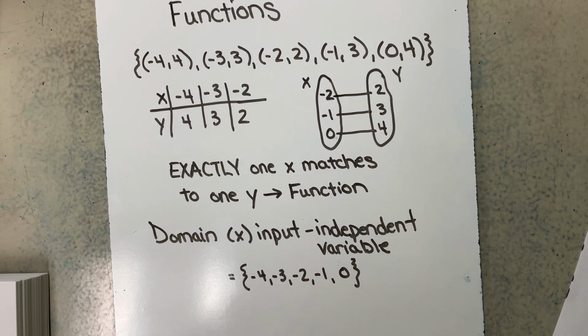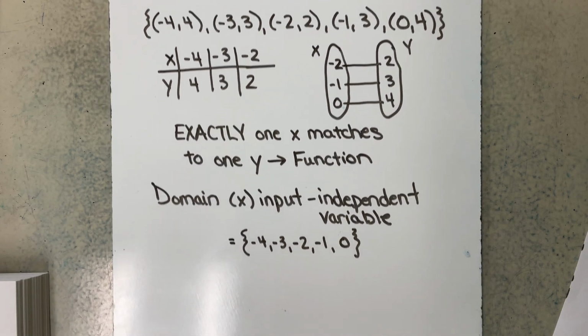Okay. Domain is independent, meaning something like if I was making cookies, my sugar is independent. It's just sugar. It isn't anything else. But when I take my sugar and my flour and my egg and I throw all those things into my mixing bowl, I make my cookies. Well, my cookies depend on the sugar, the flour, and such.